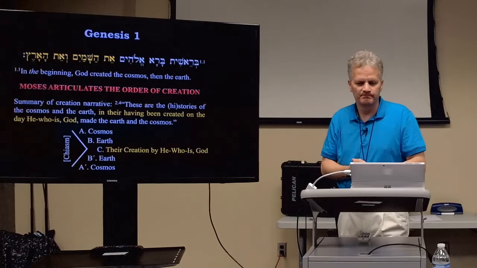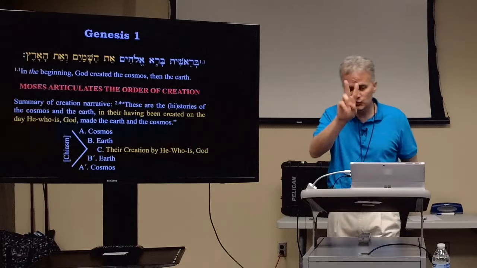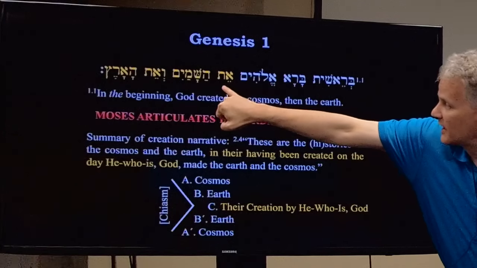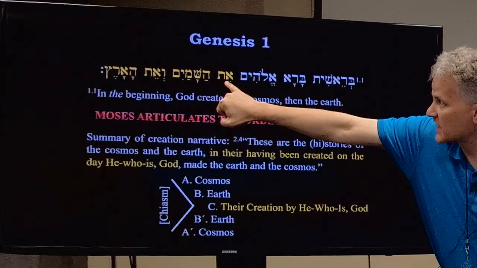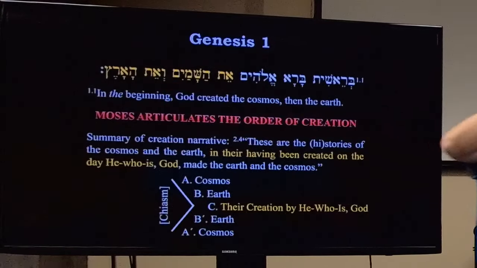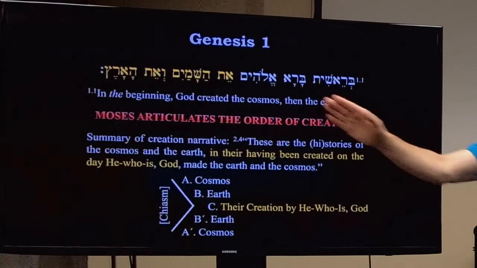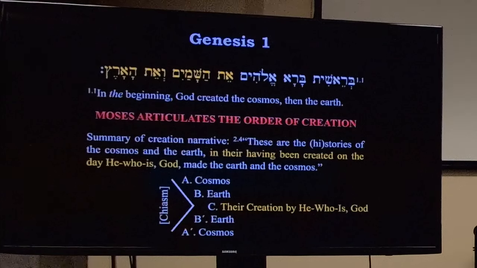That's what it is. So, with that being the case, now we want to go to the direct object. And we have actually two direct objects here. They're governed by direct object markers, et here and ve et. Ve means and here. Or actually, no, we need to talk about this. Ve is a conjunction that can be either a coordinating conjunction or a subordinating conjunction. We'll come to that in a minute. So et, and then there's another ve et there, so we have two direct objects. God created two things as described in this verse.